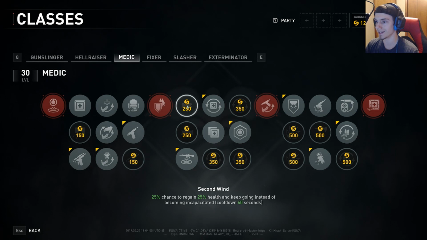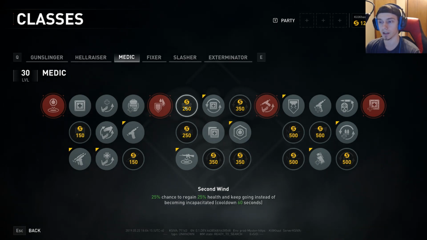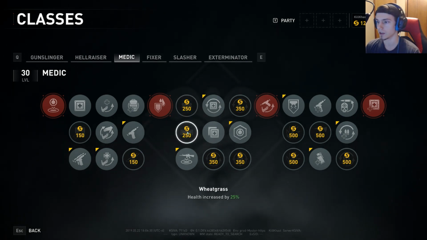Next category, we got Second Wind. 25% chance to regain 25% health and keep going instead of becoming incapacitated. I mean, it's good. It's a skill I would probably recommend for people that are new to the game, that are going to be going down a lot, but you're going to want to quickly spec out of this. This is my fourth character that I maxed, so I've got a pretty decent hold on the game, so I completely bypassed this. I didn't mess with it.